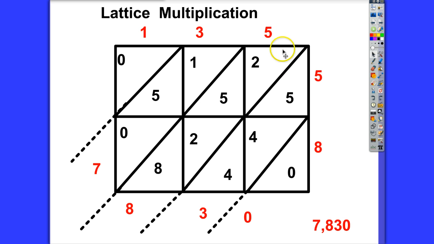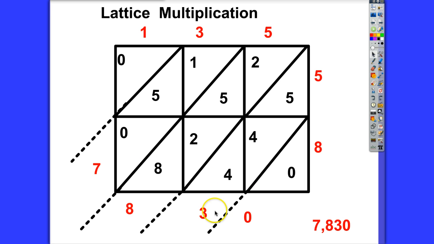Now I'm going to multiply 5 times 8. Well, 5 times 8 is 40. And 40, you have no ones, so there's a 0, and 4 tens. So there's your 40. 3 times 8 is 24. Put 4 in the ones place, 2 in the tens place. 8 times 1 is 8. Again, you have a single digit. There are no tens. So you have 8 in the ones place and 0 in the tens place.